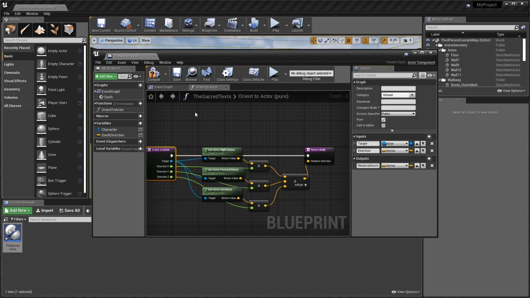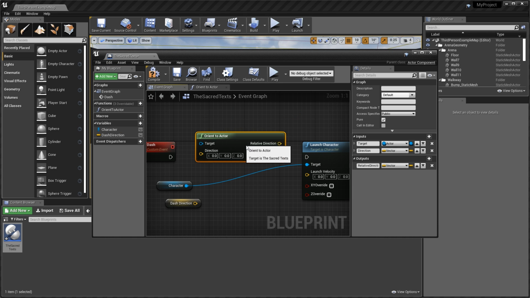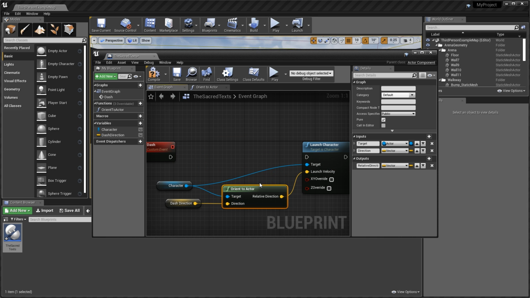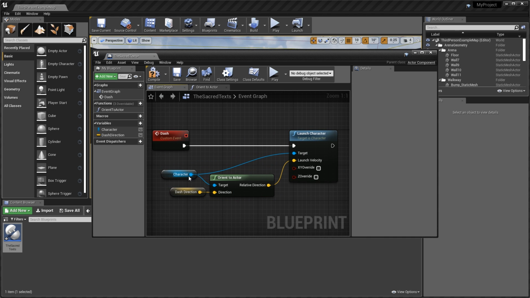Now that we have that in place, we can simply hop back to our event graph. We can then drag in our orient to actor function, and there it is. We then should be able to plug in our character and plug in our direction and plug this into the launch character node. And of course, we want to plug in the dash to this function. And now this should successfully launch our character.